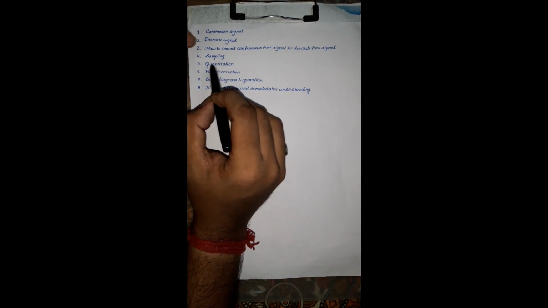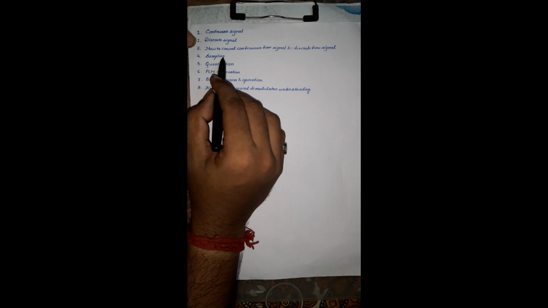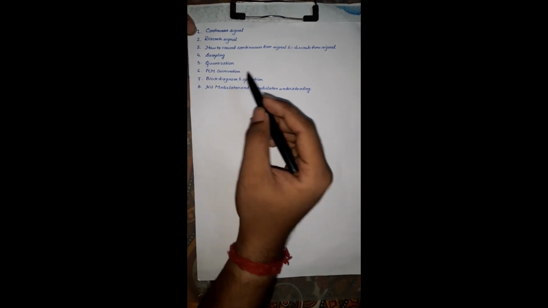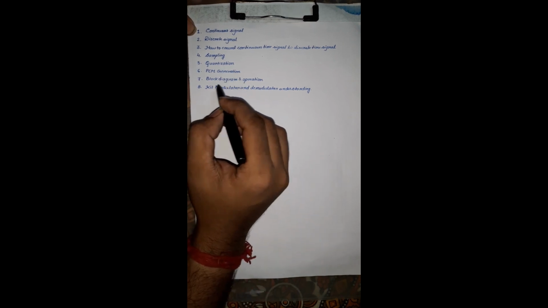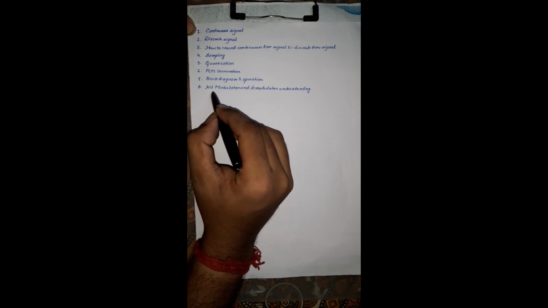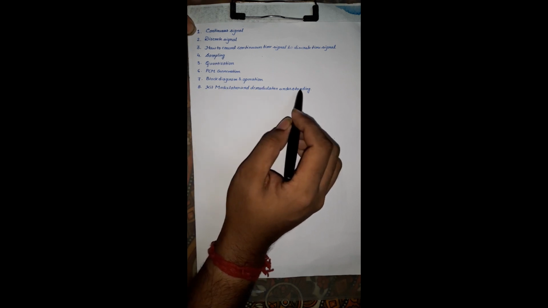Now we will see the quantization, then we will see PCM generation, that is, how the Pulse Code Modulation PCM code is generated. Then we will see the block diagram and operation, and we will also see the modulation and demodulation. And along with it, I will show you through a short video how this PCM is measured in the lab: how to measure the PCM codes, how to detect and recognize the PCM codes.